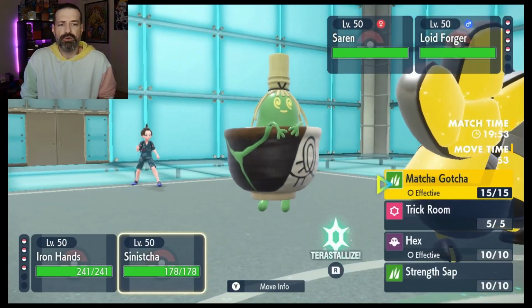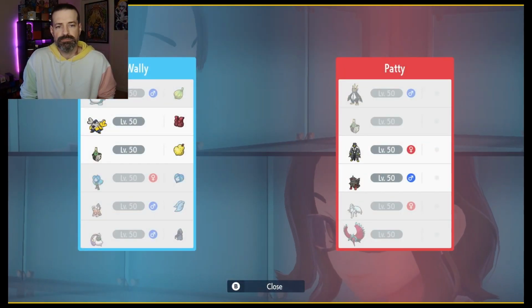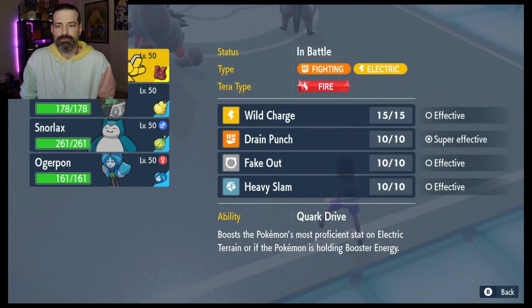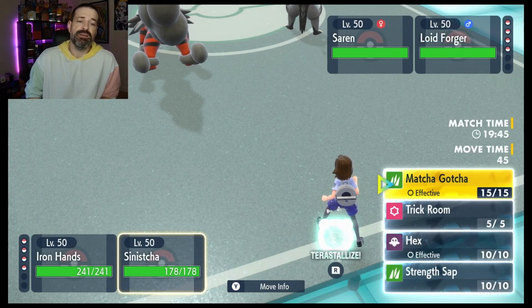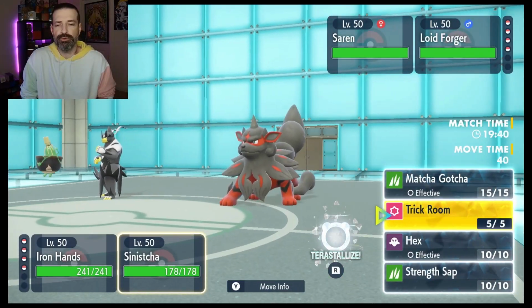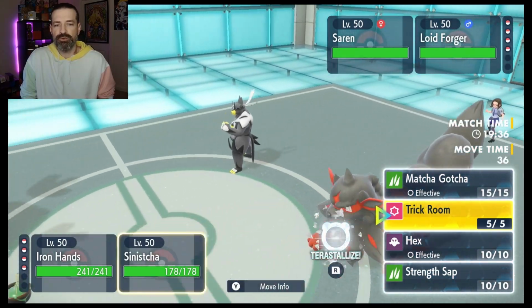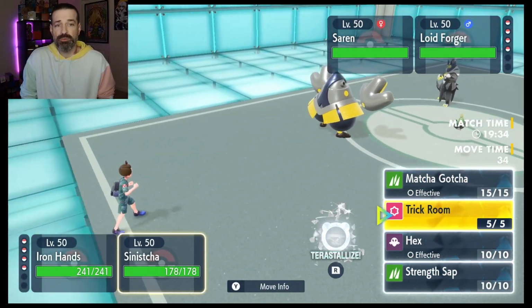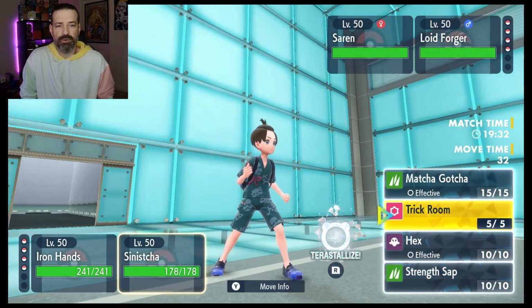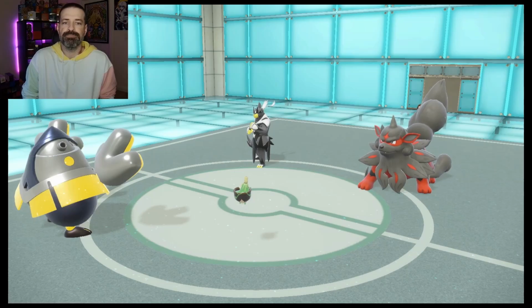We're gonna go Fake Out over there. And I hate to say it, but I think we're gonna have to Terastallize into Normal again. I mean, it's going to make us weak to Fighting, but at the very least, we're not going to be weak to a Fire move nor a Dark move. So let's do that, and let's set up our Trick Room.